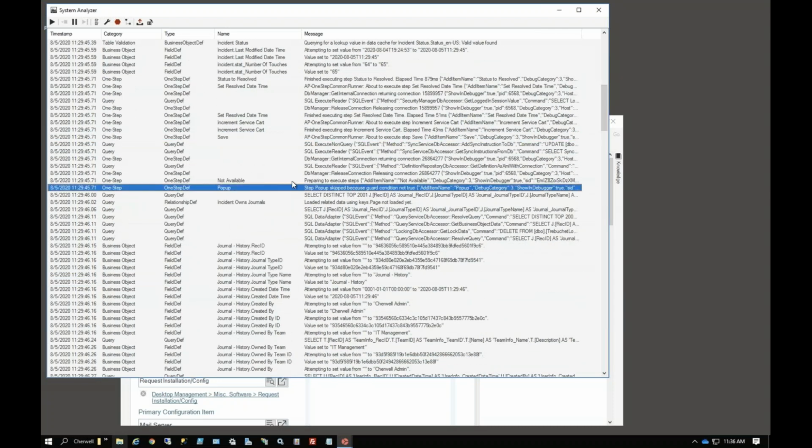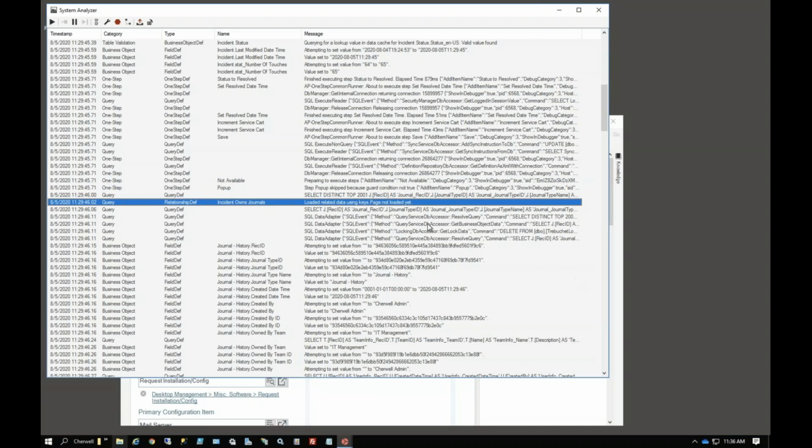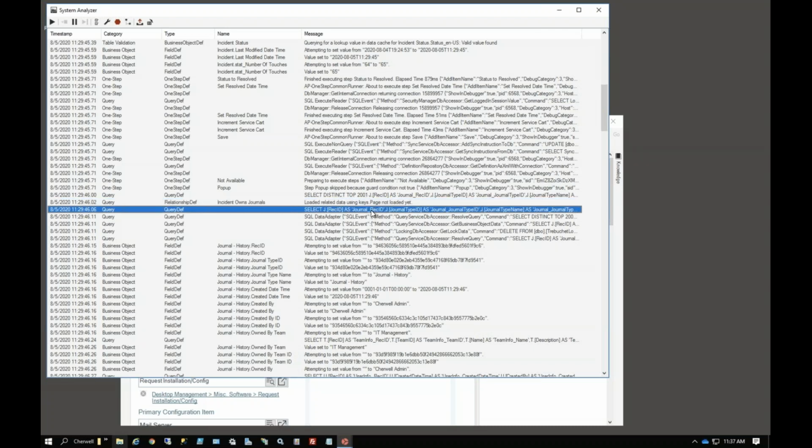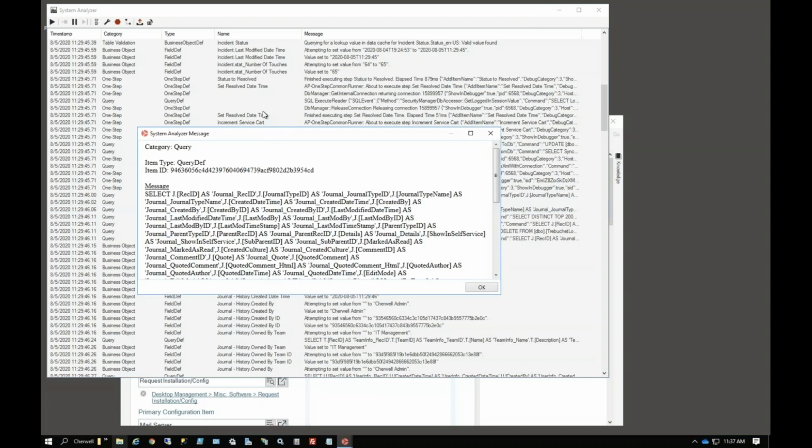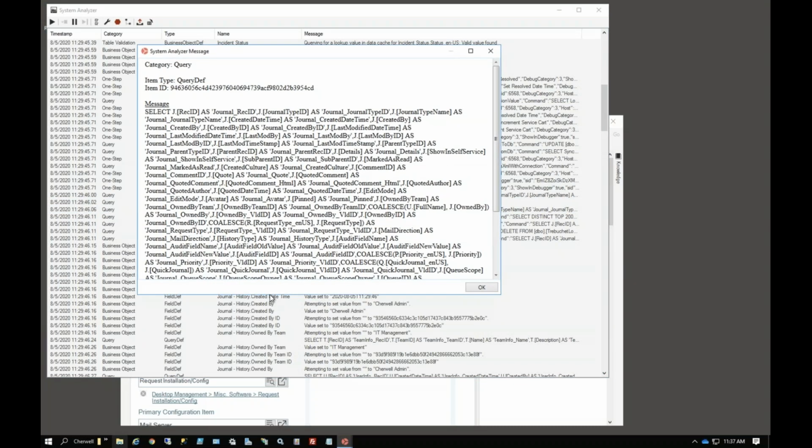Let's see here. Got our pop-ups. You'll see this often when you have guard conditions or those conditions on individual substeps where it wasn't true, so it's not going to run this. So here's one loaded. Here's one that's related to performance settings on relationships, where if you've set up the journal to only load keys, you'll see that. So it's only loading the keys and not the pages in reference to all of the data from a database perspective. So we can look at this relationship, or I mean at this query that the relationship is using.